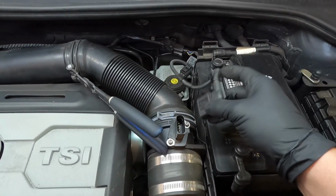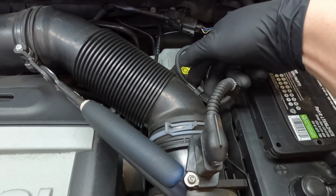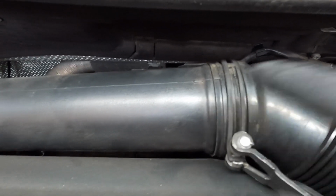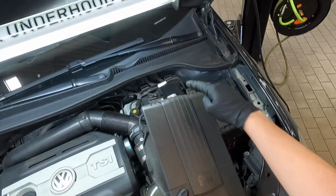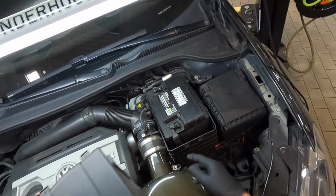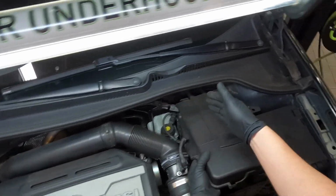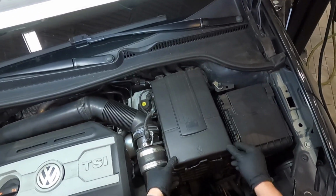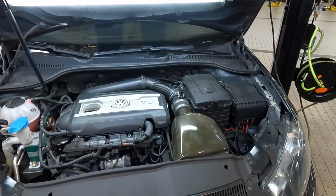Go ahead and connect this connector, put it in its little holder, put this hose on, make sure the lines are lined up, and then you're going to put this clamp back on. Take your battery cover, feed these in the back into these little inserts right here, and then you're going to snap it in the front. And then make sure that the outsides are on the outside of the battery covers. And that's it. We are officially done with the driver's side.